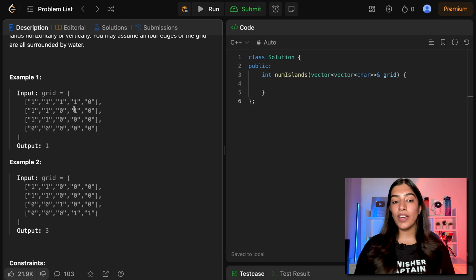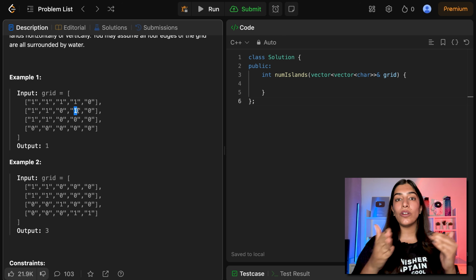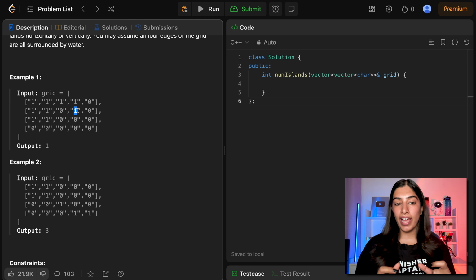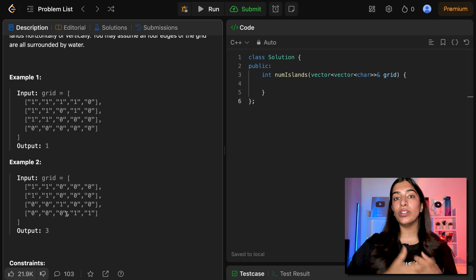So over here, if I start traversing, I can traverse through BFS or DFS. My goal is to cover all the land that is there in that particular island. So in one traversal, I will cover all the nodes that are there in that particular island, correct? So when I traverse this, I will keep marking them as visited. Basically, if I start, suppose, from here, I will mark all of these as visited. So I obviously don't need to traverse from any of these nodes again, right? Similarly, I will keep checking for all the nodes that if this is not visited, that means this is potentially leading to a new island.